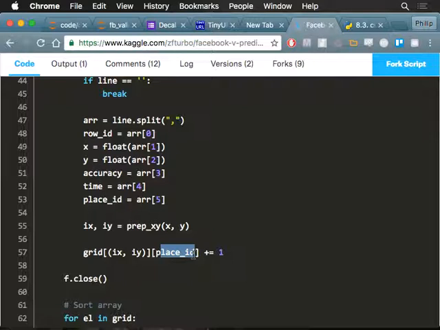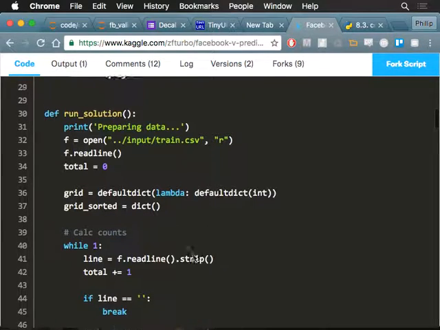So within this particular grid, we're going to have some kind of table of place ID and then our frequency. So like, I don't know, 1, 2, 3, and then figures like 100, 80, 72, et cetera. The reason why we have two defaultdicts is so that we can store these two types of data at the same time, and so we can later access it when we're going through the actual algorithm.